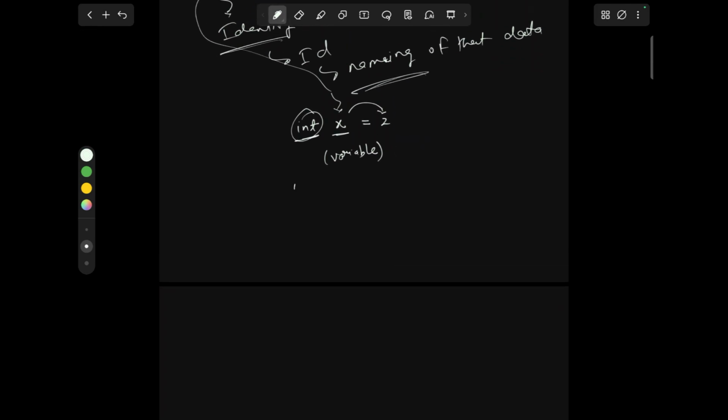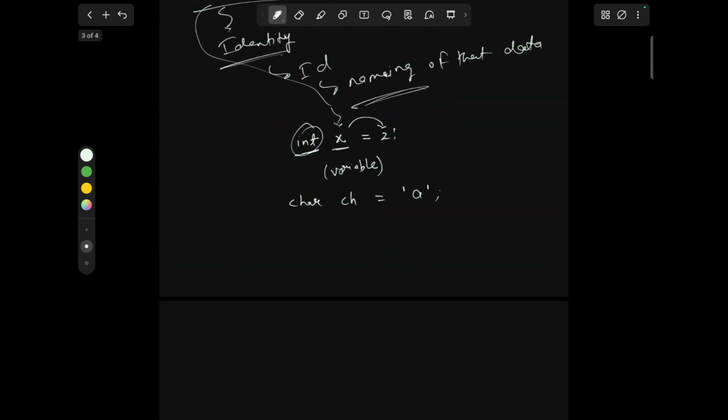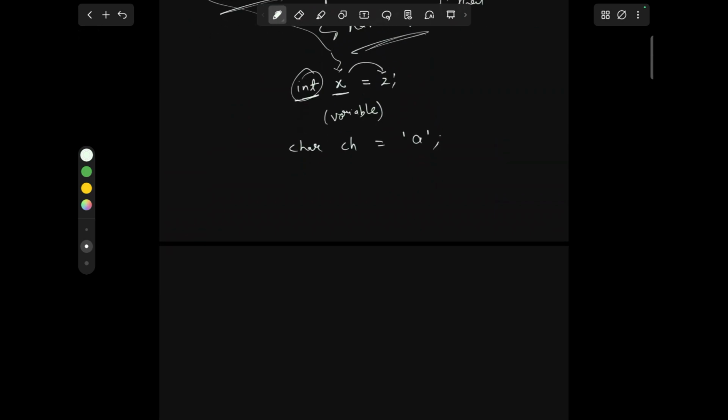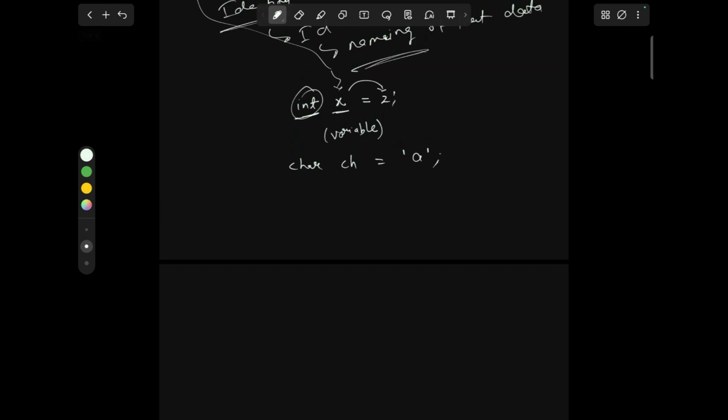Similarly, we can write char ch equals a. Whenever you finish a statement, you should write a semicolon. We will see this in the coding. The data type is char, ch is the variable name, and equals a, so basically ch contains a. So these are the identifiers.